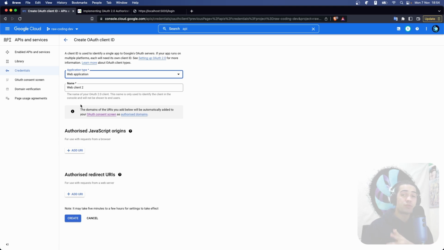I'm gonna say it again for those who never heard this before. If you're rolling a SPA, if you don't have a backend for your application and you're like, man, I want to get the token in my browser, forget about it. If you want to be secure, you need a server-side backend to store the tokens. Don't let the tokens go in the browser. Therefore, we have a web application here.